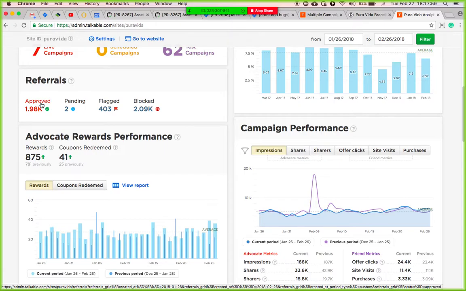But then, as a result, we find out that you made this purchase using your own email address. Whenever you get a coupon code, you may open that link in an incognito browser and enter some sort of unique email address, right? But on the checkout page, you might want to add your personal email address that you use as an advocate. And if that was the case, we will treat that as a self-referral and will automatically block it. And it will appear inside this tab, inside blocked referrals.